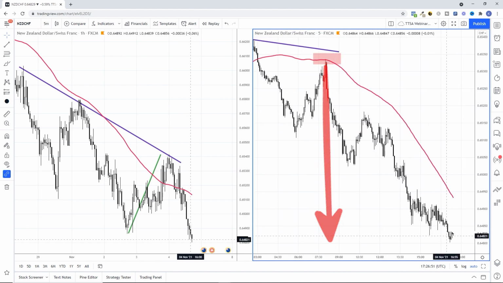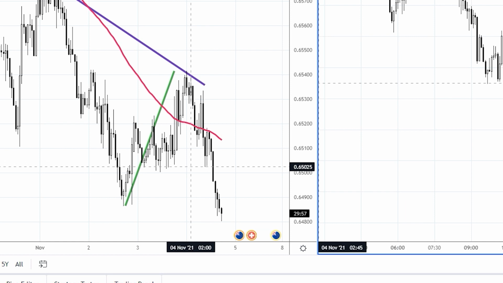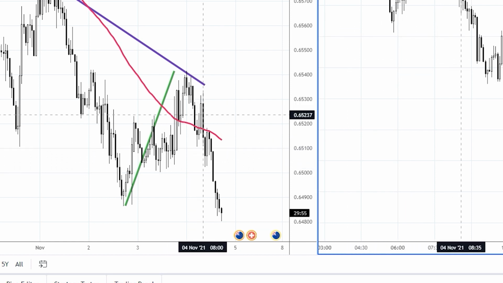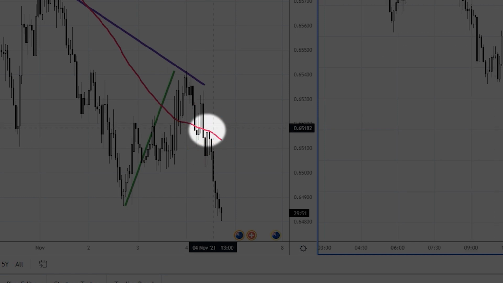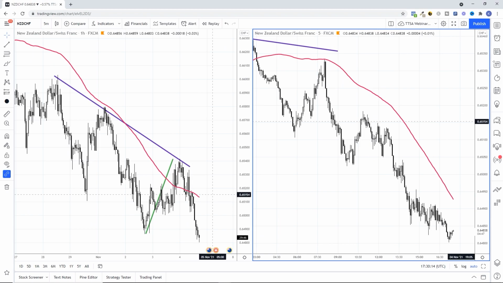Let's see what the market gives us. And also notice right here, after we entered and price was coming back up, look at where price came back up to, right to the regression line. So keeping a watch on multiple time frames gives you that insight and allows you to stay back and try and capture as much as you can of the move. And the regression line is a really, really powerful way of doing that.